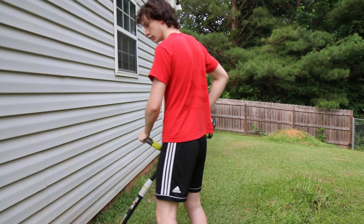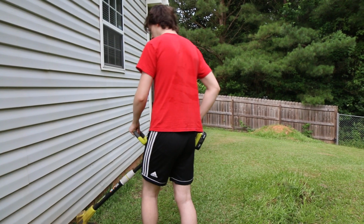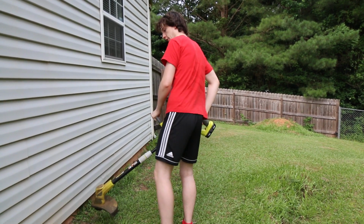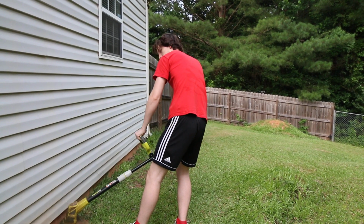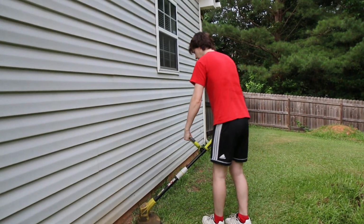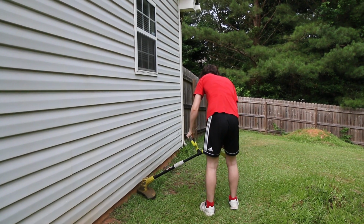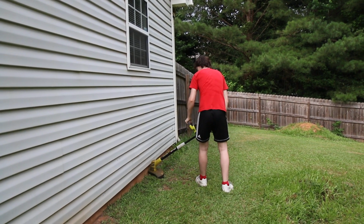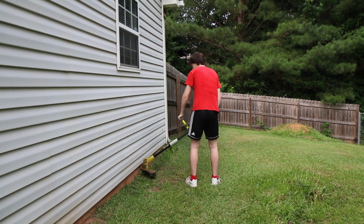What do you want me to cut? Cut that line of weeds right there. This cord right here? Yeah, stay away from the cord, but just cut the weeds. It's not doing anything. There you go. Make sure you're recording what I'm cutting. Okay. Good. Yeah, you are.